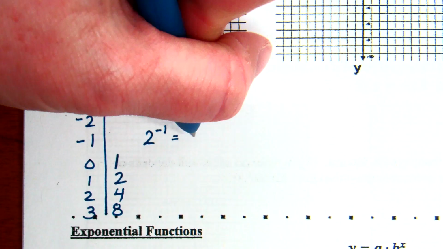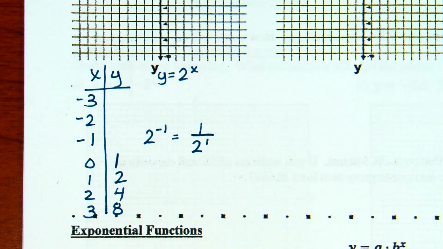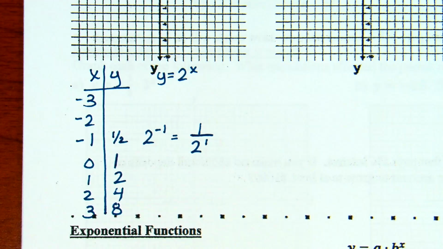So 2 to the negative 1, to make it a positive exponent, becomes 2 to the positive 1 in the denominator. And what goes on top? Just a 1. So what is 1 over 2 to the first? 1/2. Those of you that had already used your calculator got the answer of 0.5. Is that equivalent? It is. I'm not saying you totally can't use your calculators, but I'm your math teacher, and there is good in knowing how to do this without a calculator. So, reminding you of the skills.